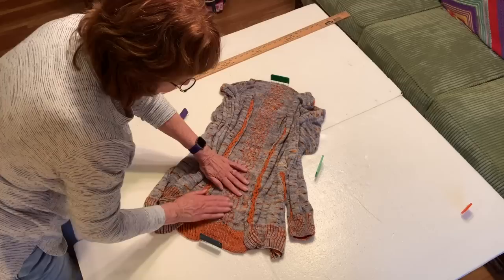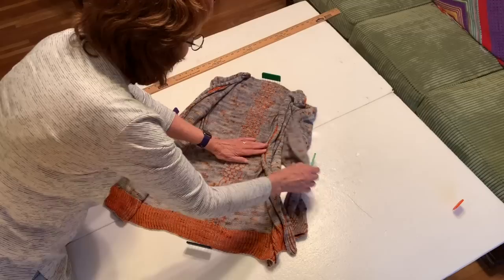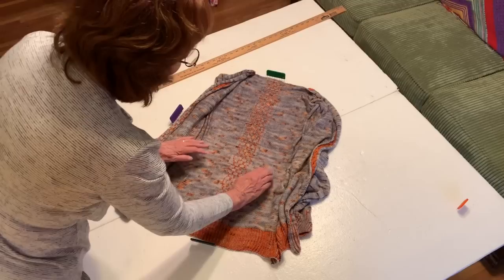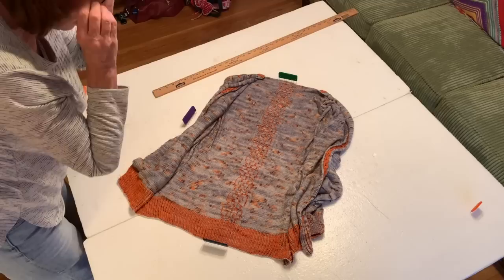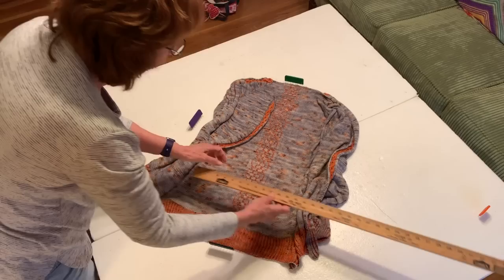We want our cable going straight, so I'm starting with the inside of the back of the sweater. We don't want wrinkles here — we want the ribbing nice, pretty, and straight. You can also check to make sure the rows are going straight and not cattywampus. You'll probably fiddle with this a lot, and this is the time to fiddle with it, because once you get it the way you want and it dries that way, that's how it's going to stay until the next time you get it wet.